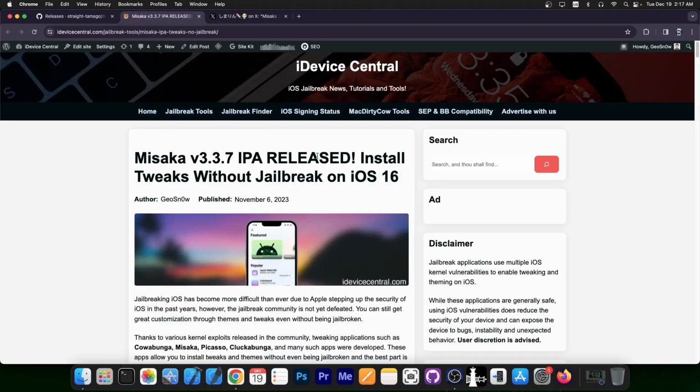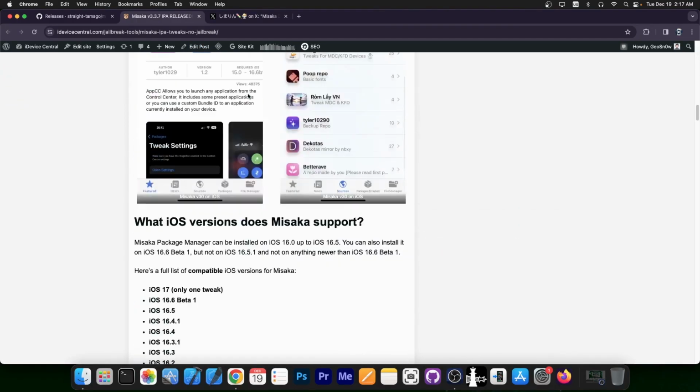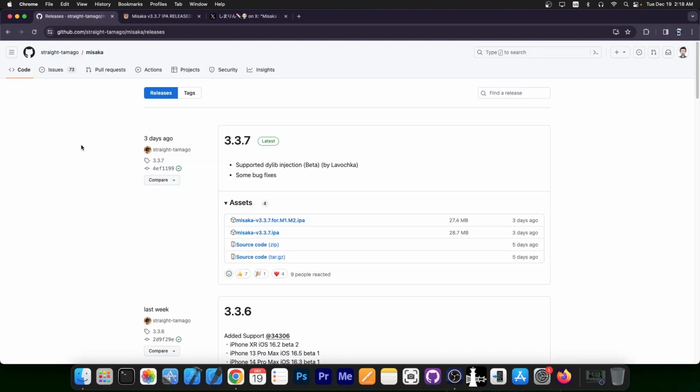The latest version is available now here on my website as well. You can find the changelog as well as how to install it, and this is basically the preliminary support for the new Bootstrap system that will be launched in 3.3.8. But for now, the 3.3.8, as I said, was rolled back. However, you should update right away to the version 3.3.7. It also includes a couple of bug fixes.